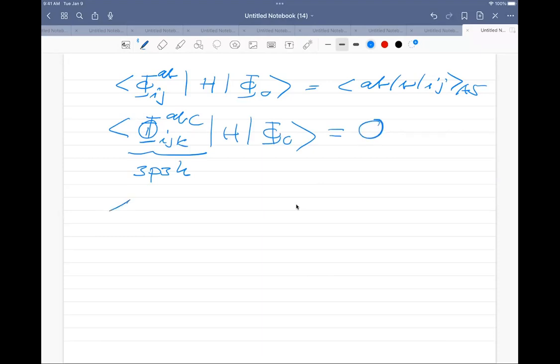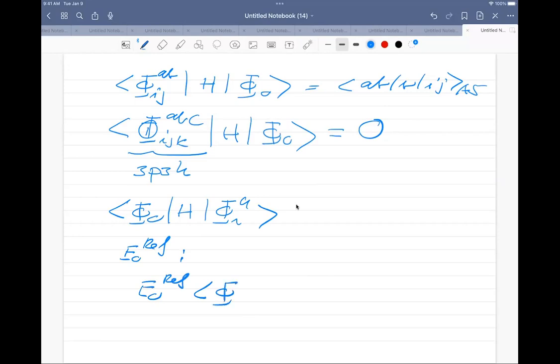And let's just do a final case, which is going to be very useful when we study Hartree-Fock theory and the mean field theories. This would be this matrix element here. In this particular case, we know that when we look at the reference piece, that is just a constant. So the reference E0 ref is just a constant, and then I would have a phi 0 with phi I of A, and that has to be 0 because that overlap is 0.